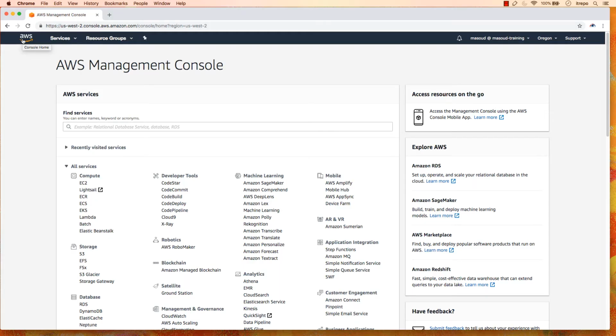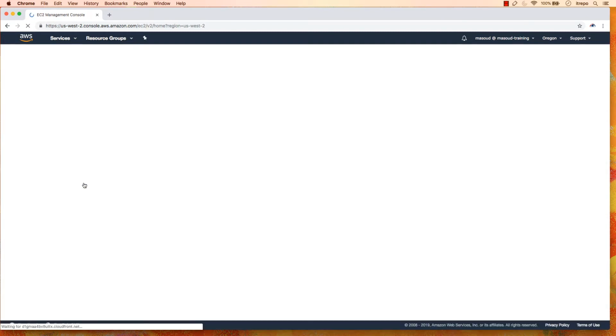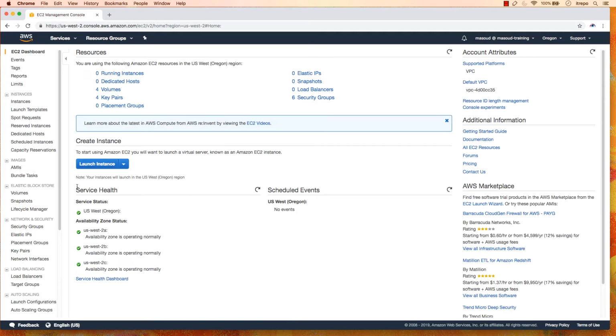Okay, in this video, I would like to talk about EBS volumes and snapshots inside the AWS console. As you can see, I have already logged into the AWS management console, and I go to the compute part, and I'm going to click on EC2. So we've already configured EC2 instances.